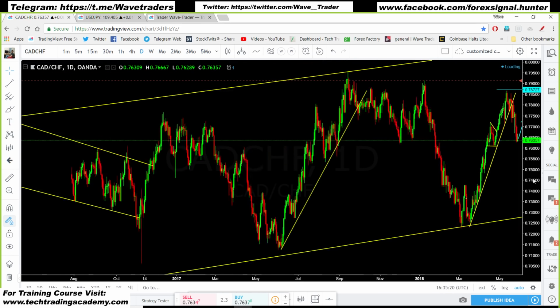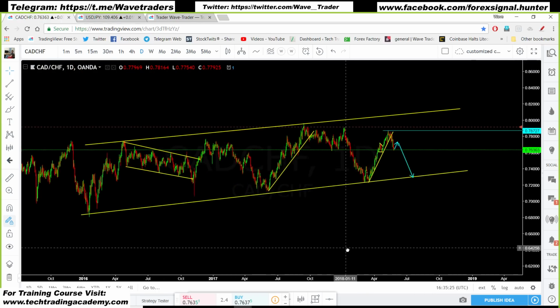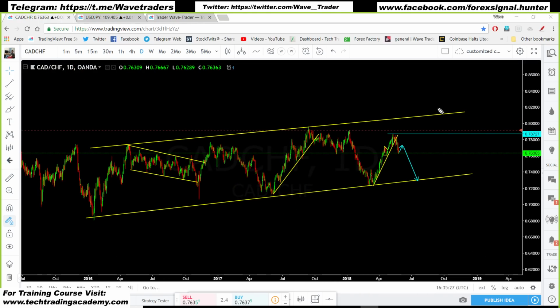So this is your trade. When you are trading that wave on CAD Chief, make sure you are not selling the EuroCAD at the same time. If you are selling the CAD Chief, make sure you are not selling the EuroCAD; make sure you are buying the EuroCAD at that time. Otherwise, you're going to trade against your own trades.